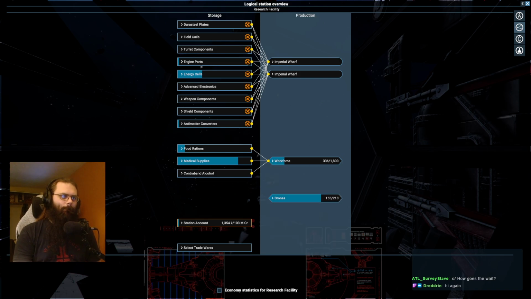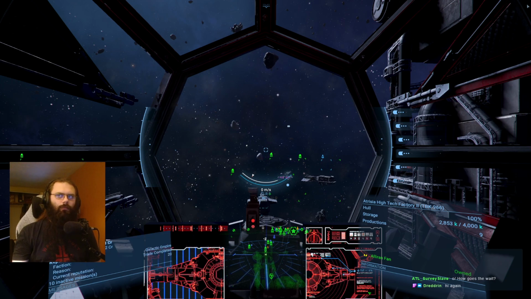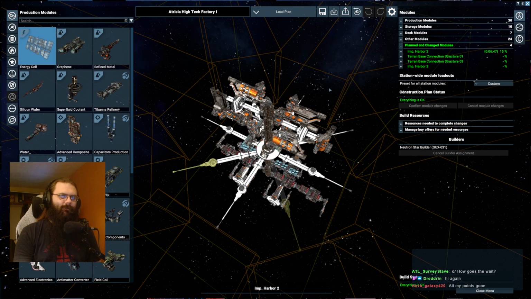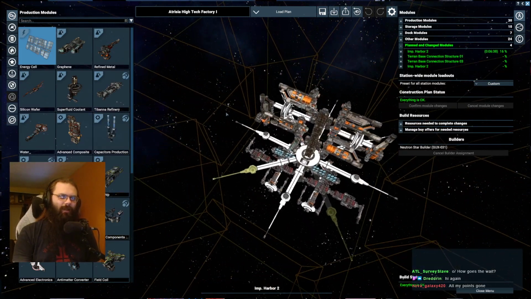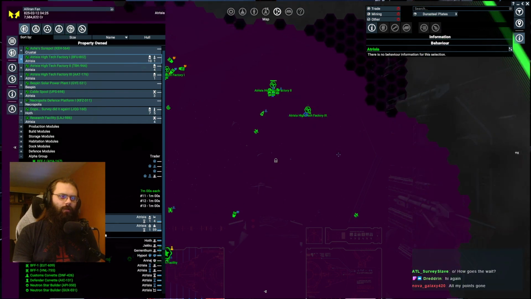All right. Deal. Hello, Nova. All your points gone? Good. Gotta keep you guys poor somehow. This is gonna be built in no time. It's the last finishing touches, and then we can go move our builder onto another factory.